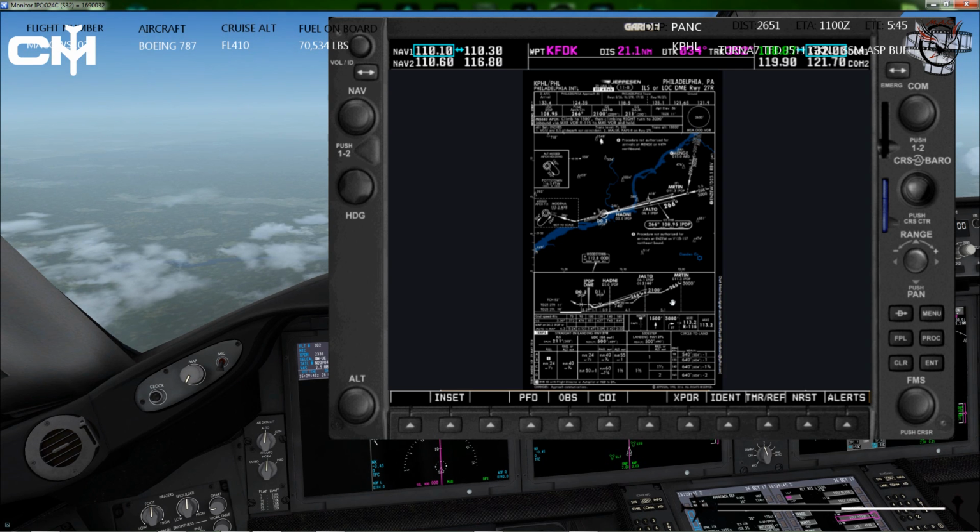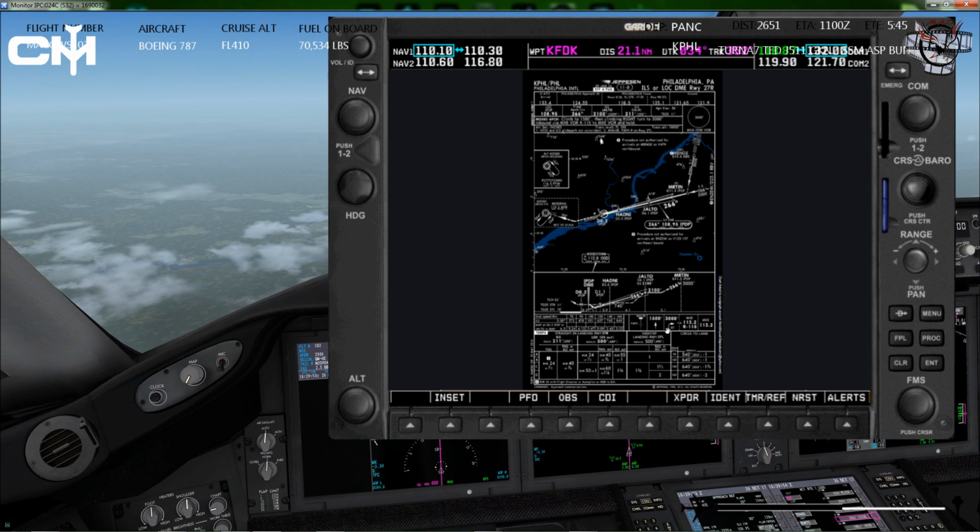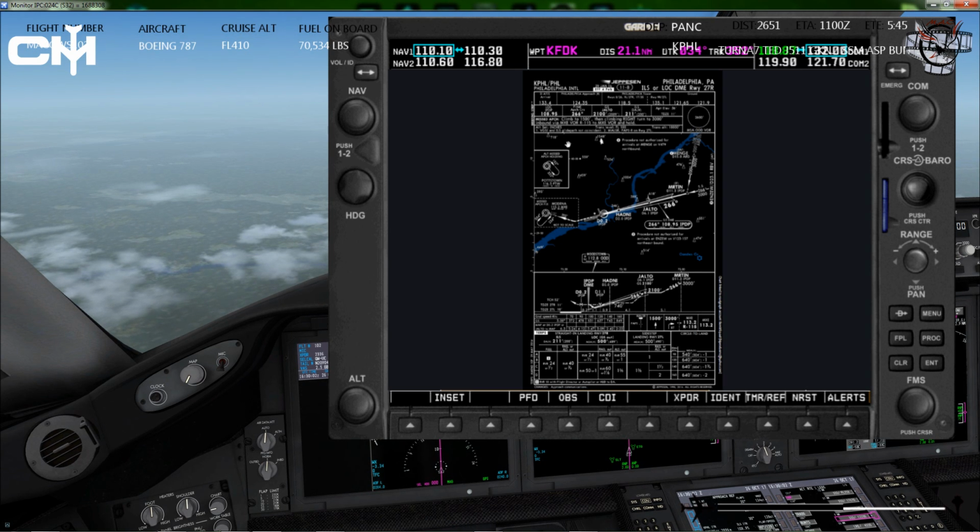As far as the missed approach goes, first of all, we're going to have PAPI lights on the left-hand side of the runway. This approach will climb straight ahead to 1,500 feet, at which point we'll make a right turn to 3,000 feet out to MXE VOR. Looks like the 115 degree radial off the MXE VOR, and then out to MXE.